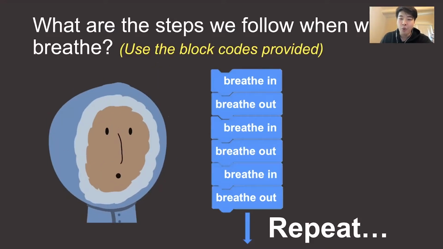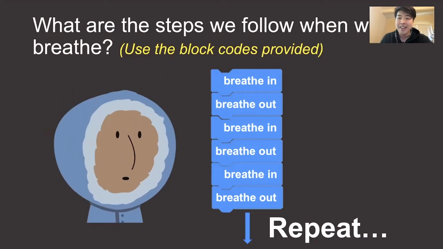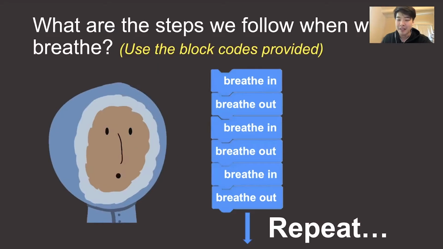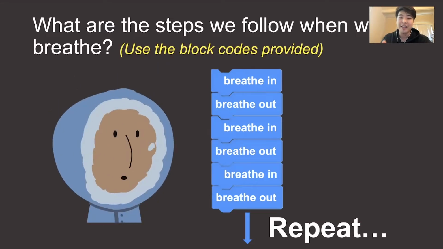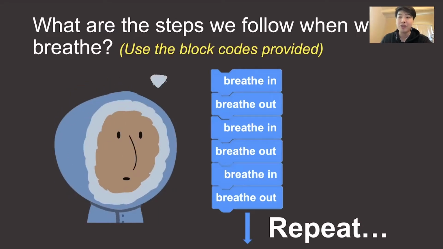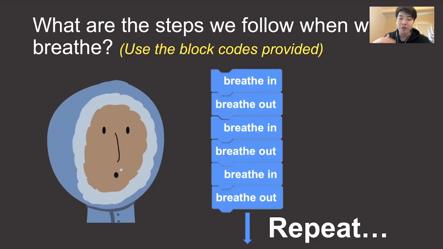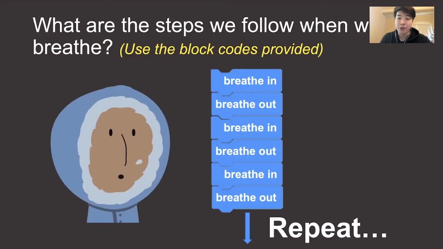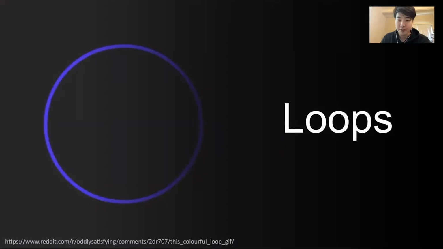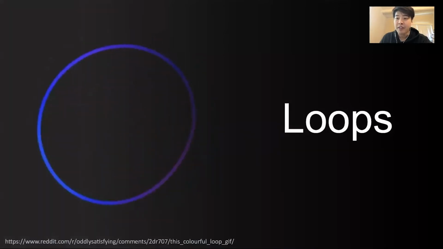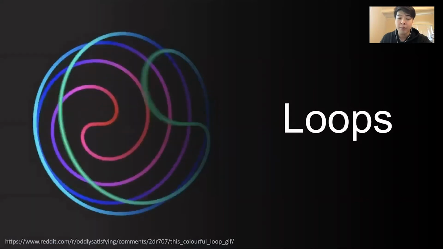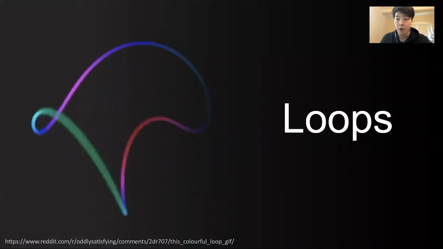So what do we call this? I mean, is it practical for us to write out code that repeats so many times? No, it's not. In programming, the least thing you want to do is repeating yourself, okay? It's something called DRY. Don't repeat yourself, okay? So whenever there's repetition, we use something called a loop, okay? So there are different kinds of loops, but we're going to be talking about some common ones, okay?